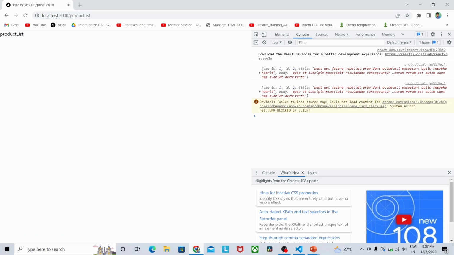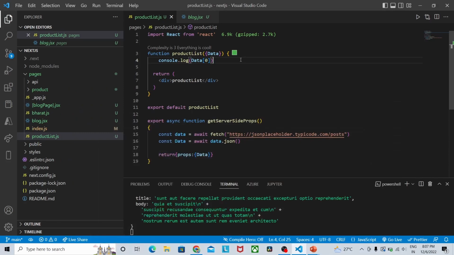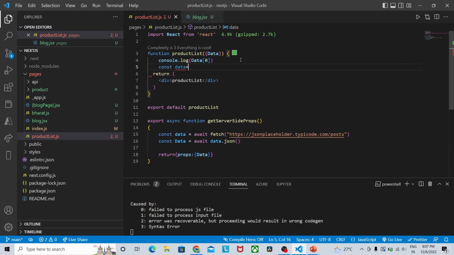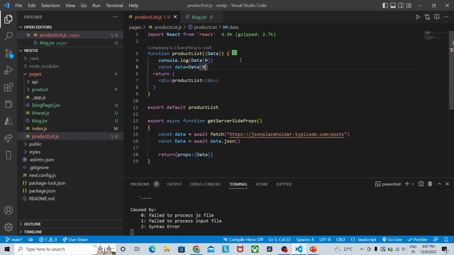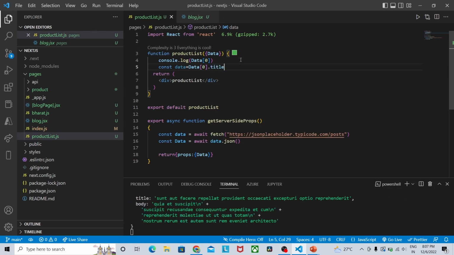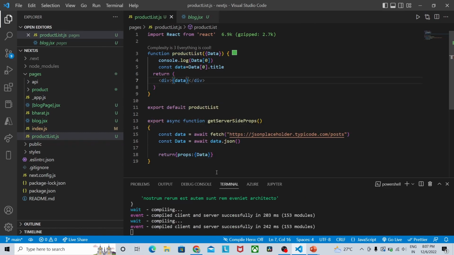I'm going to assign this data to a variable, const data, and print data[0].title. Here I'm going to provide data, the variable assigned here.